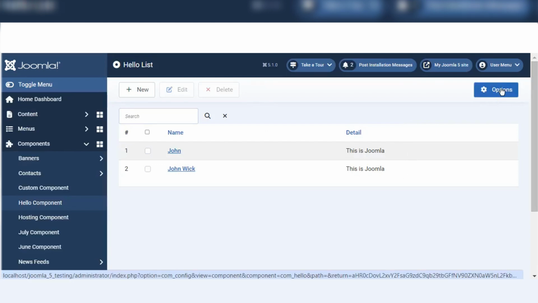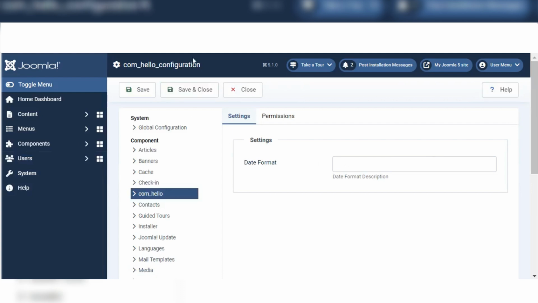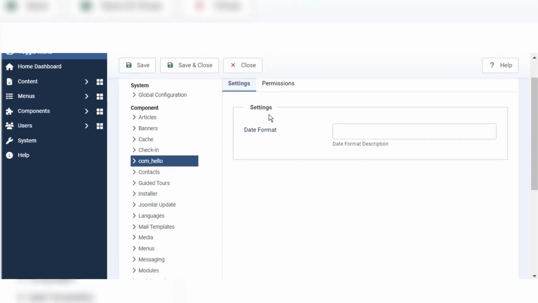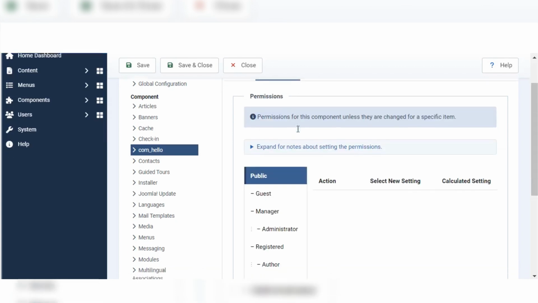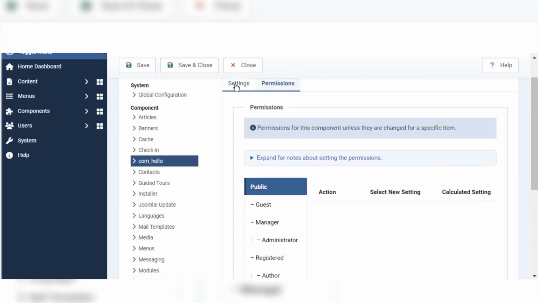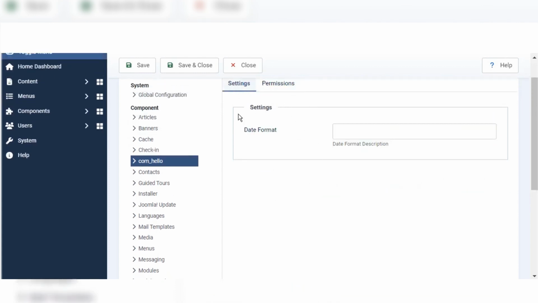I will click on this and it will reach the configuration page, and here you can see the settings and permissions we created in the config.xml file. And here we give the label as date format and date format description. Now this is for the permissions and this is settings. We have created these two.